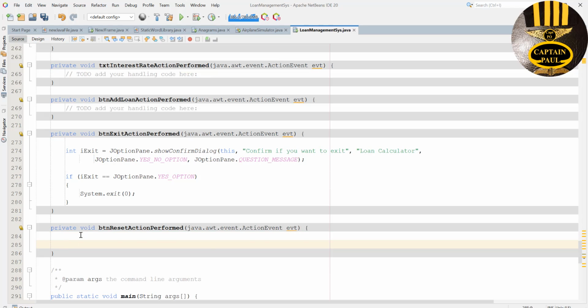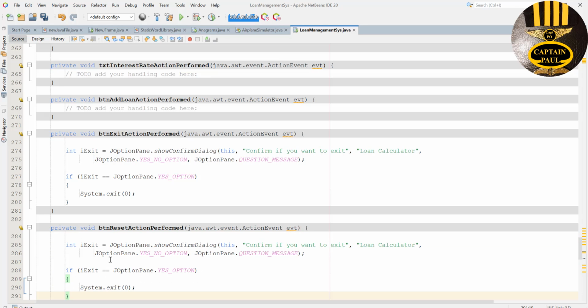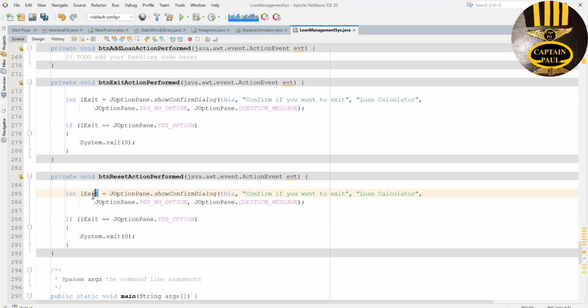So paste that in there. I'm going to change this to iReset. Just repeat the same thing for the others. Confirm if you want to reset. Okay, if it's yes, then I want the following.